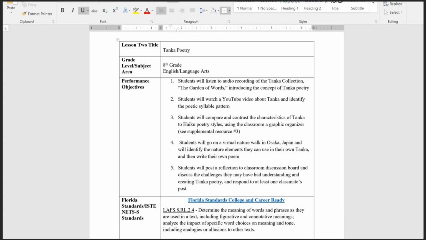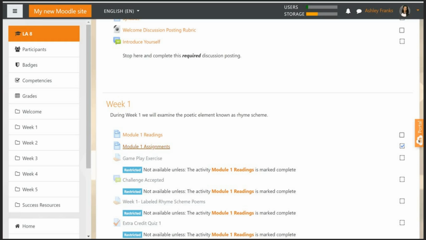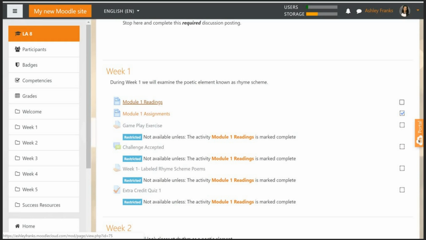Inside of this lesson, you'll see here that we'll have students watch videos, they will create their own resources, they will go on a virtual walk, they will fill out a graphic organizer, and then they'll also write a reflection. If you're using a Moodle site or a Canvas site, you are actually able to embed these types of materials right inside of your web pages.